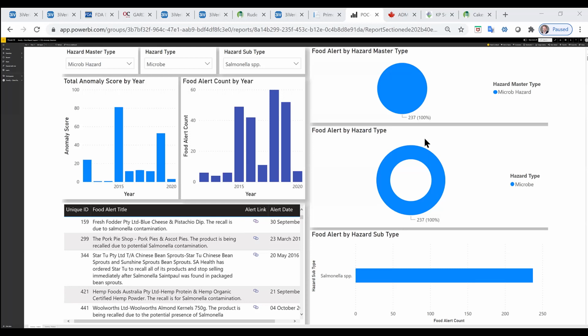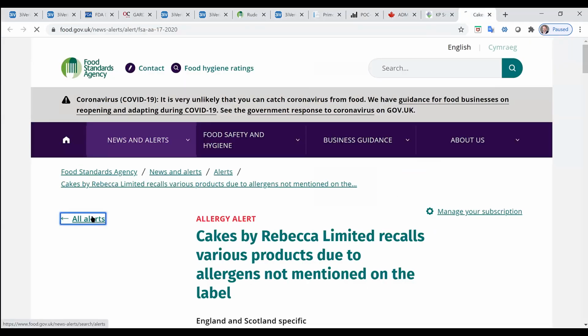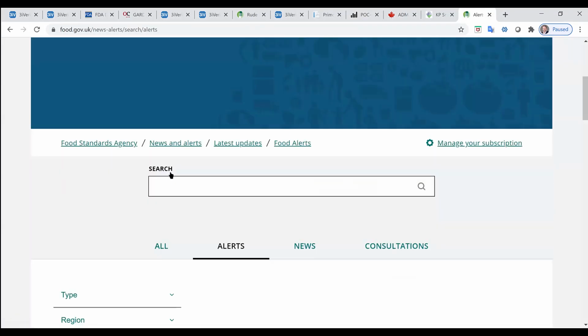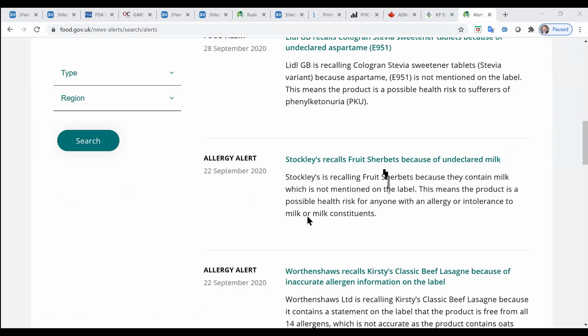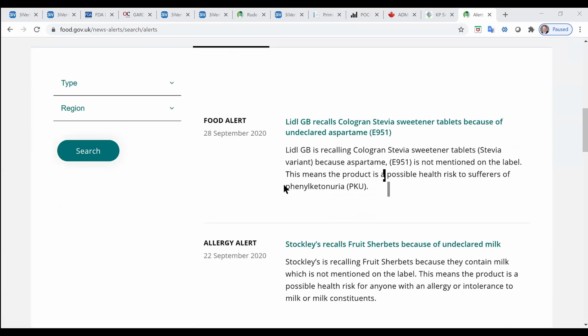If you look at the Food Standards Agency website, you'll quite commonly see things like, there's an individual company, Rebecca Cakes there, but Lidl GB recalls sweetener. You simply cannot tell who the manufacturer is in some cases of these alerts because it's under a retail brand and they don't disclose who their manufacturer is going to be.